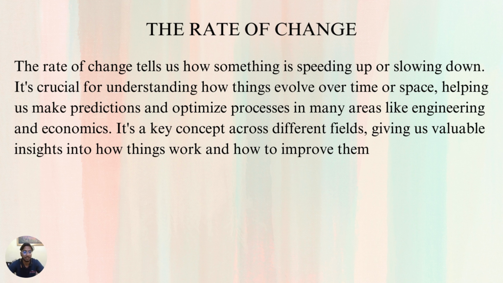The rate of change tells us how something is speeding up or slowing down. It's crucial for understanding how things evolve over time or space, helping us make predictions and optimize processes in many areas like engineering and economics. It's a key concept across different fields, giving us valuable insights into how things work.